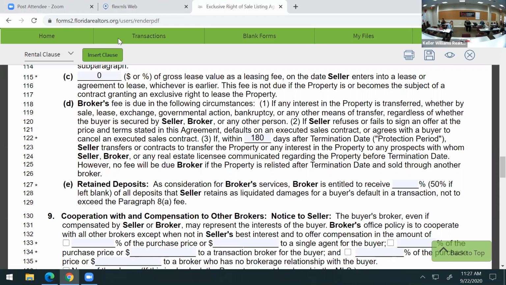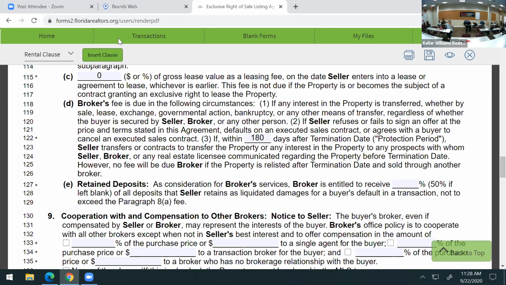Does anyone know why you get the commission if they sell within 180 days after it expires? Say my seller Joe terminates my contract, but he doesn't list with you. He's just taken it off the market. Well, I brought Bob through the house. He found out, and Bob goes, "Hey, I know Joe."